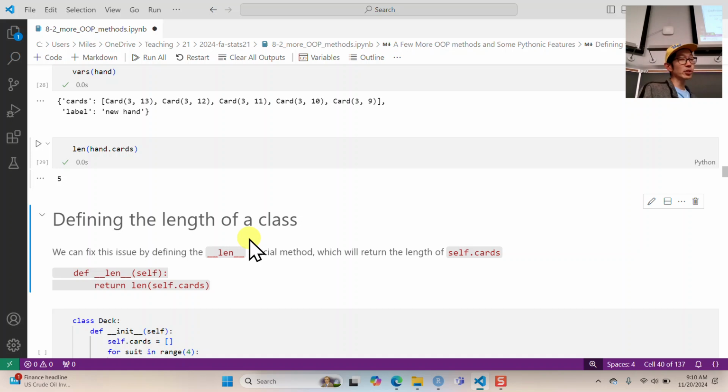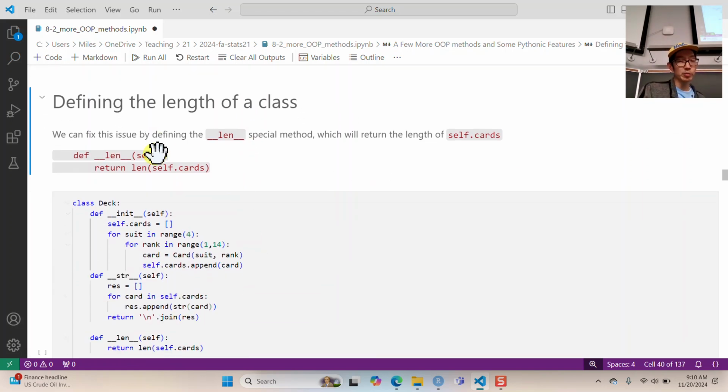So what we can do is, Python's object-oriented system has a double underscore len method, okay? What we want this to do is that when we call length on a hand class object, we want it to return the length of that list self.cards.